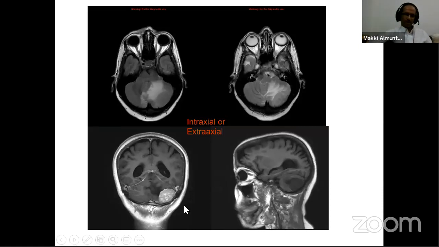So another example, a patient with a posterior fossa tumor. Is it intraaxial or extraaxial? Sometimes it becomes difficult to differentiate intraaxial from extraaxial, like this patient. But if you see no clear demarcation from the brain parenchyma, you should consider parenchymal invasion or origin, such as this example. And this is metastasis. The patient with a metastatic lesion had surrounding edema involving the cerebellum and overlying dura.